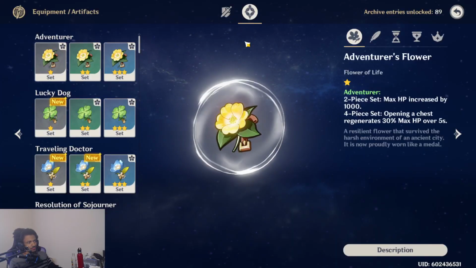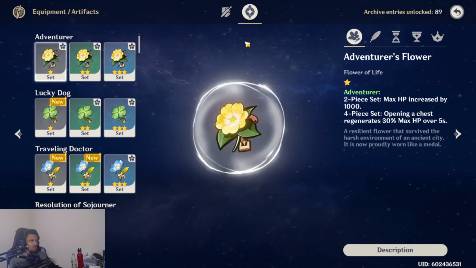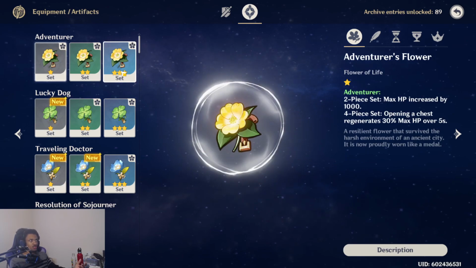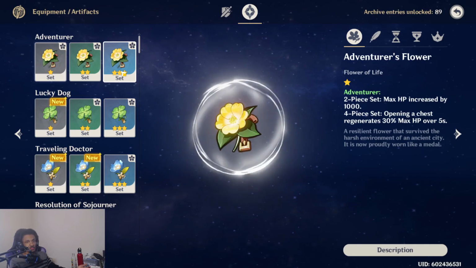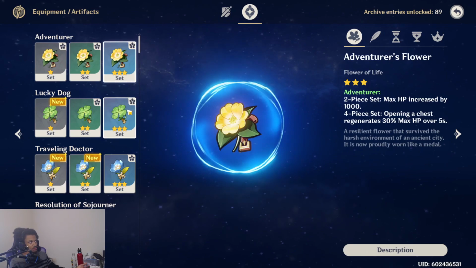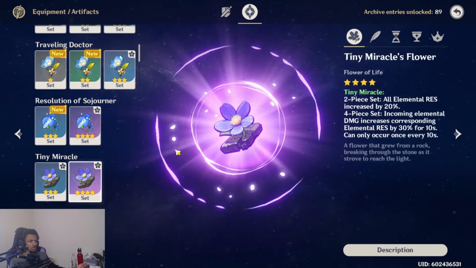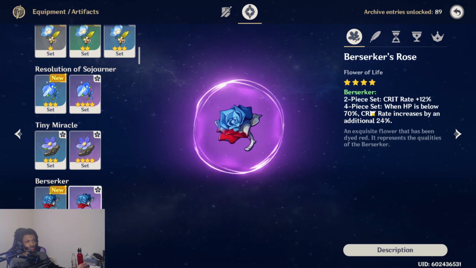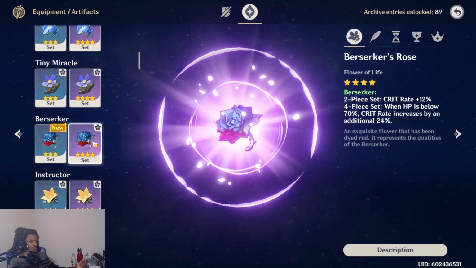As for artifact sets, if you're not able to farm artifact sets yet, basically you want anything that increases crit rate, charge attack damage, max HP, Elemental Mastery. So you can run something like a 2-piece max HP bonus, 2-piece attack, charge attack, crit rate. You could run the 4-piece set of this, crit rate bonus, HP is below 70%, crit rate increased again, and then you could run it in Elemental Mastery Sand. You could run that.